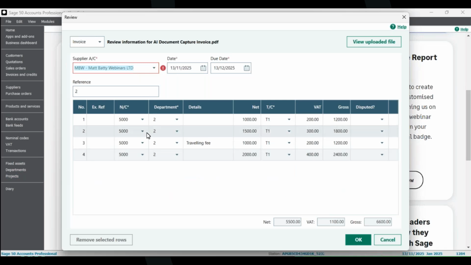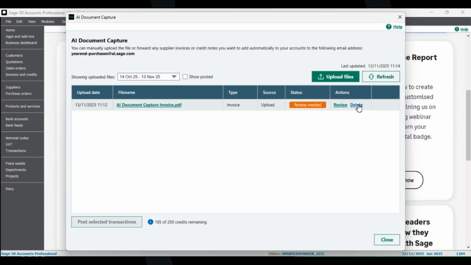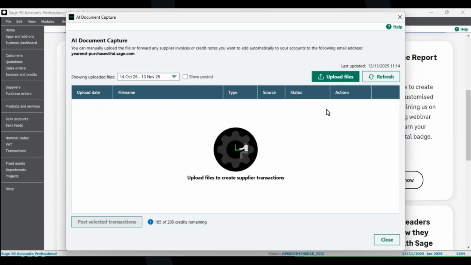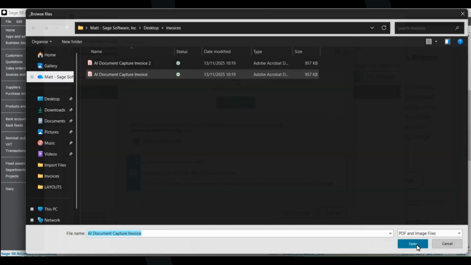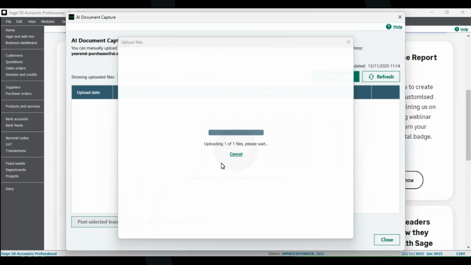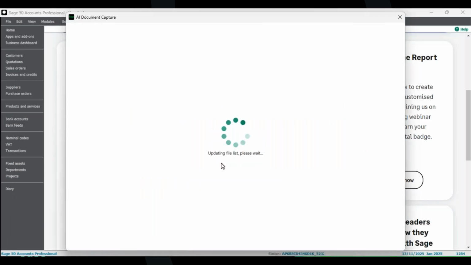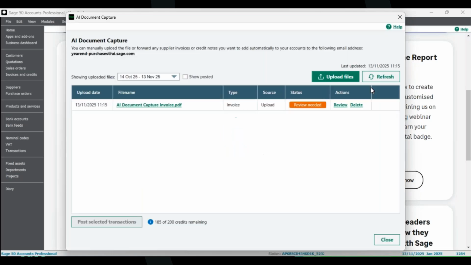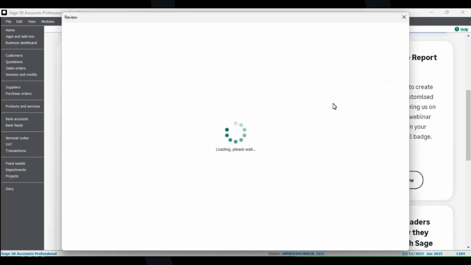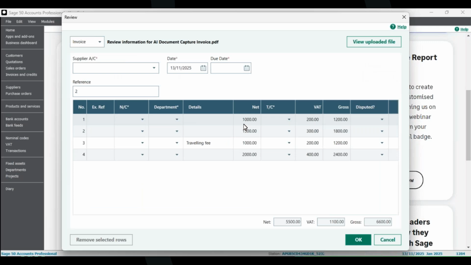Now, you see the projects and what columns haven't uploaded, and that's because I would need to re-upload. So I'll cancel out of that. Just click delete. It's gone, like it never happened. And then all I have to do is re-upload that file. Doesn't take 2 seconds. So you see how easy this is to use, even when you introduce human error into it. Click refresh, and then click review.